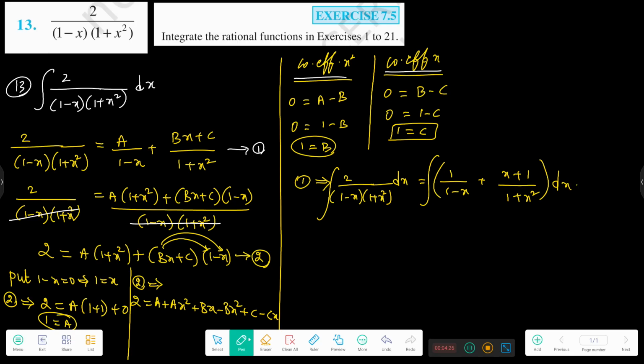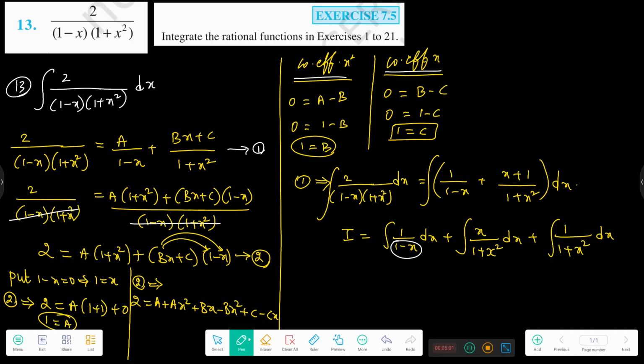Okay, now apply integral separately, my dear. So left hand side will be I, then integral 1 divided by 1 minus x into dx, and this denominator apply separately. For x separately, 1 separately if you apply, you will be getting the required. So integral x divided by 1 plus x square into dx plus integral 1 divided by 1 plus x square into dx. So whatever you need, you have to multiply now, then only you can take integral. Don't forget.